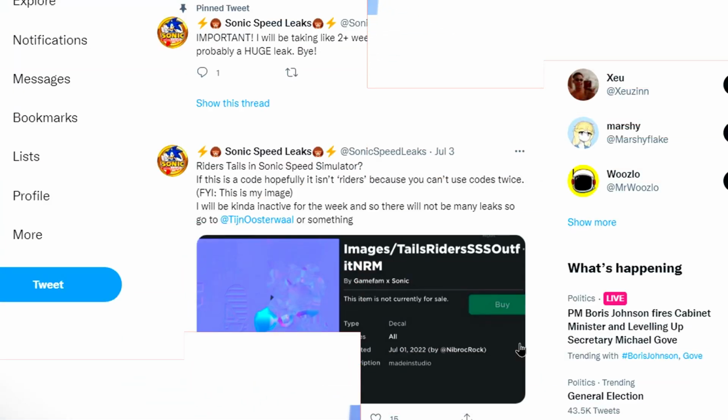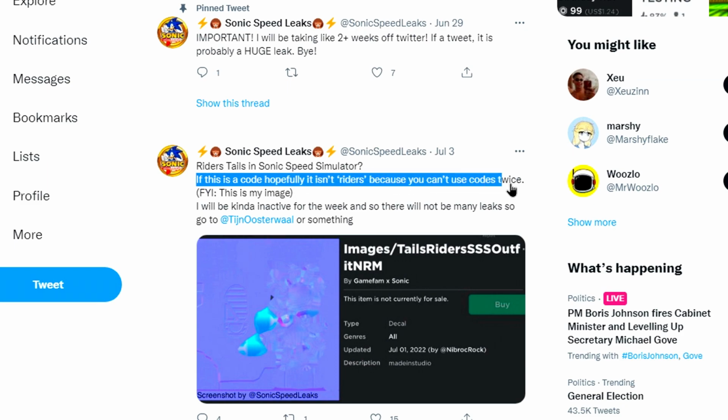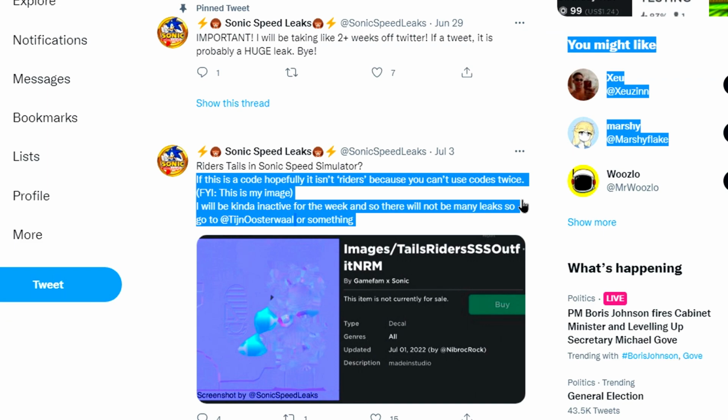Alright guys, as you can see, I already know that you guys know this, but check this out. Shout out to Sonic Leaks, I'm just going to be recovering it. Just because I want to say this, Rider's Tails, if it is a code, hopefully it isn't Rider's because you can't use codes twice. Pretty sure you could use codes twice? Not sure what this guy means about that. But this is actually a real leak, guys.